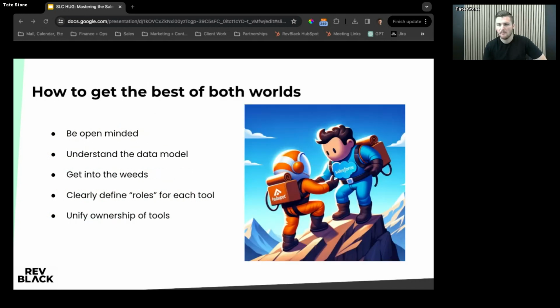Let's get going here. And I think the point of this presentation, what I want to make sure that we all take away, is there is a way to get the best out of both worlds. You don't have to be one side or the other. And there are strengths and weaknesses of both tools. If you don't do this intentionally, if you don't try and integrate them in a smart way, you'll end up getting the worst of both worlds. But if you're focused on what you're trying to do, you have a clear goal, clear end in mind, and you have a plan in place, you really can get the best of both worlds.